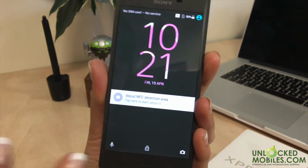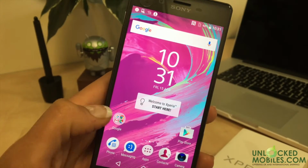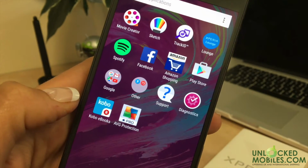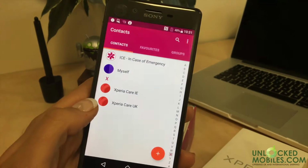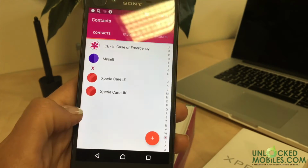Once it's powered on, you get the lock screen. Just slide across to unlock the handset. As you can see here, the handset comes loaded with lots of Android apps, from PS4 Remote Play to Facebook, Spotify, Track ID, and also the weather. Here we've got the home screen, click back, and we can click on our contacts. We can see it's displayed in a nice list where you can add your favourites and groups.